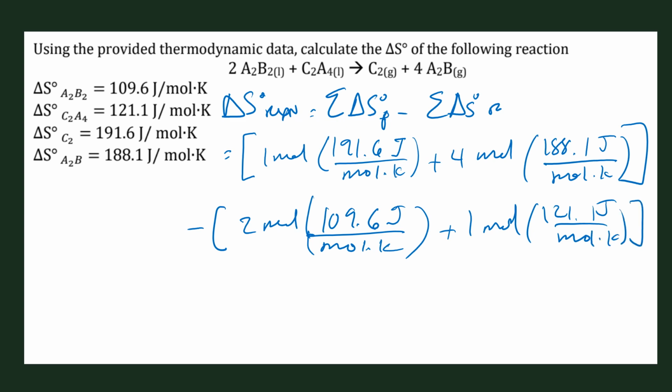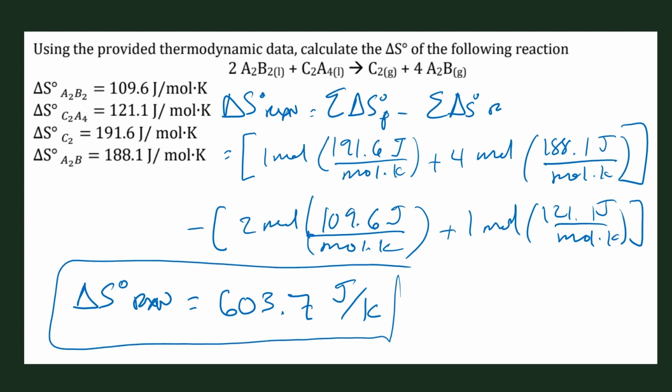As I'm going to finish this up, something we need to think about is how can they try to trick you? What are some ways that they're going to try to mess with you a little bit? What are some things you need to think about? The answer is 603.7 joules per Kelvin. So as you're doing this and reviewing for your exam, think about how they can change things up a little bit. Make sure you know what you're doing. So that's something to think about. If you have any questions, please let me know. Thanks.